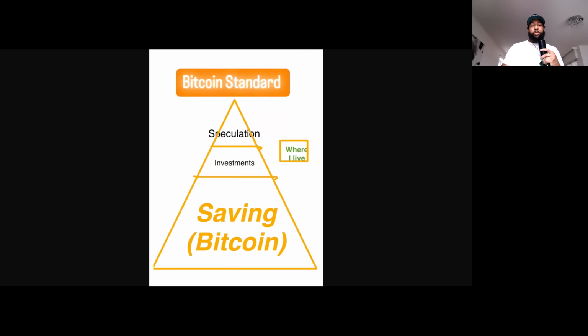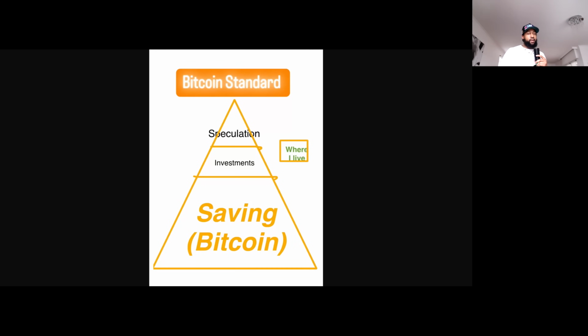Hopefully they build this or they build that. And the reason why I don't look at it like that is because it will go up in dollar terms, but it's going to go down in Bitcoin terms. Right? So if something's going down against Bitcoin, it's not growing. If it's not growing against Bitcoin, it's not growing.